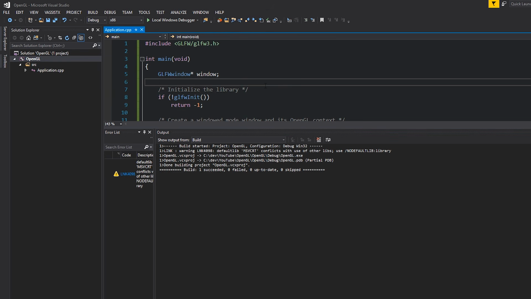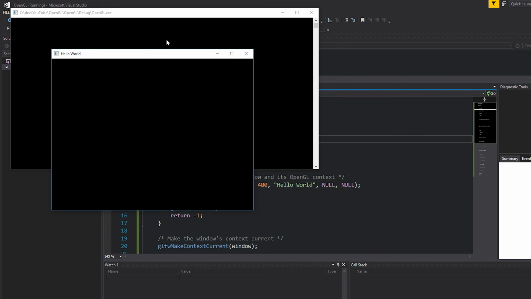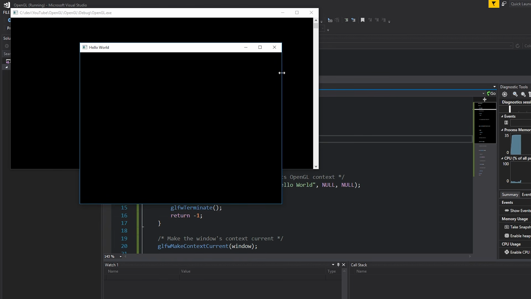And if we hit F5 or just Local Windows Debugger to run our actual application, you can see that we get a black screen. Now, all this manual linking that I've just done, you don't need to do yourself. When you create a new empty project in Visual Studio like we did, it actually did have a bunch of links already, including kernel32.lib and stuff like that. I just wanted to get rid of them to show you how it actually works and how to link everything from scratch. You don't need to do that though, this was just an example.